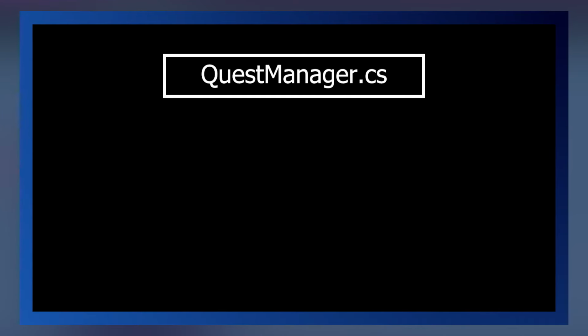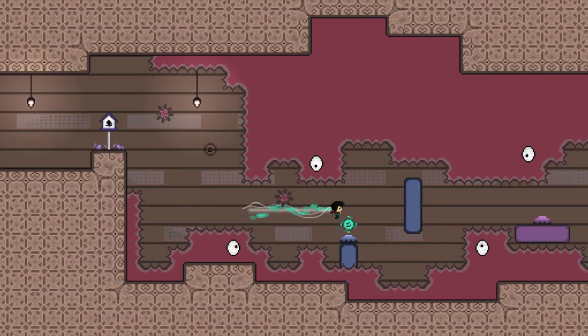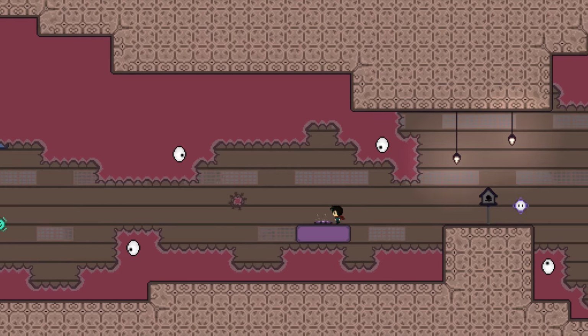And with all of that state information stored in one spot, it'll make it relatively easy to persist the state data for all of the quests outside of the game if we wanted to implement a save and load system. But again, we'll dig into the finer details of persisting data later in this video when we go to implement that. I know that was a ton of information, so let's run through an example of what it looks like to create a quest and how this system works as a whole.